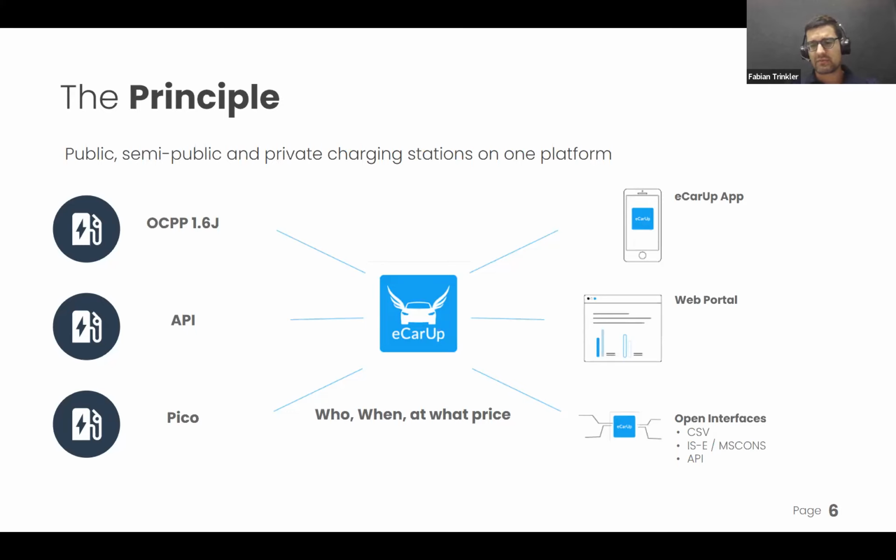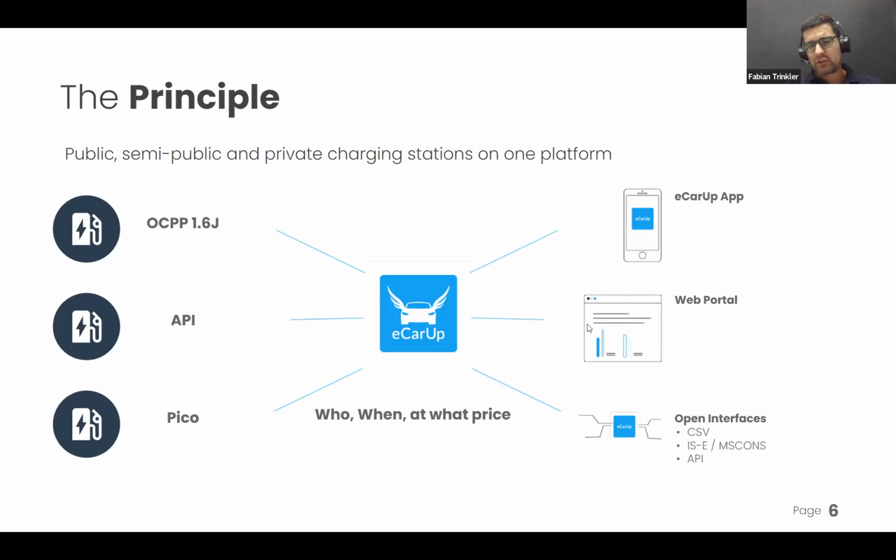Meaning for me, for instance, Fabian Trinkler, I will find all the charging stations that have been marked as public, because then everybody can charge at them. And I can additionally also find all the charging stations that are limited, but where I have been invited as a special user. I will show you at the end a live demonstration of one of these accounts. In our office building, we have 4 chargings in the basement. It is a locked environment. Only employees can go there, meaning that only employees can also unlock the charging station.